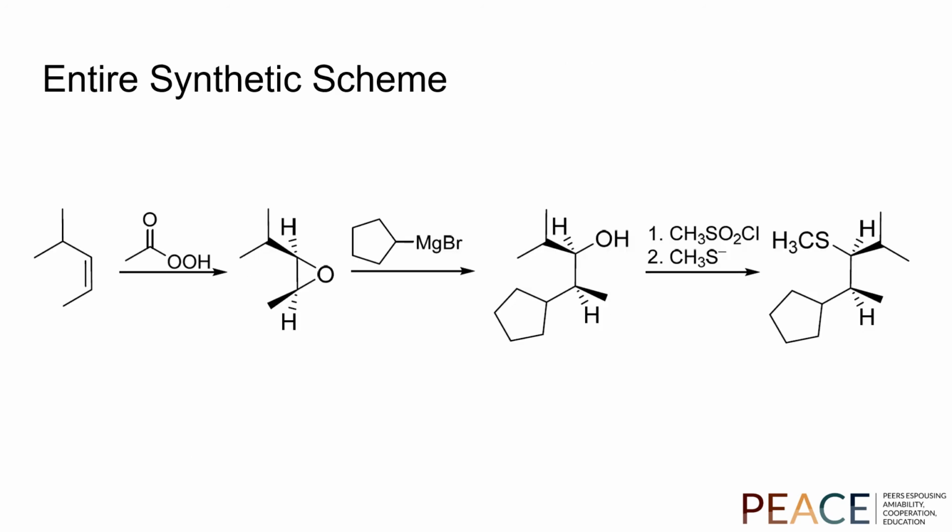So though the synthetic scheme was significantly shorter than the last worked example, it was still quite tricky because it required you to analyze the stereochemistry of the final product in order to determine whether you would need a syn addition or an anti-addition. However, once you figure that out, all you need to do is just add the necessary reagents for your syn addition, and then following that, just add the two substituents you require in your final product.